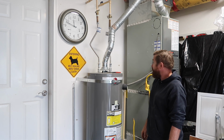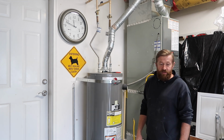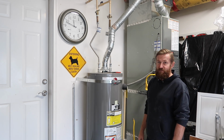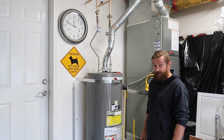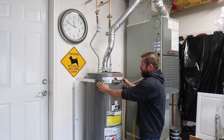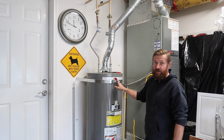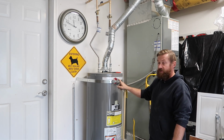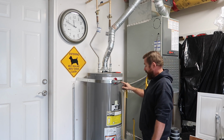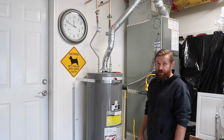So we're gonna actually pull this water heater out. We're doing a repipe on this house today. The homeowners were kind enough to let me paint this scenario here, how to disconnect the water heater. Your water heater should also have a seismic strap kit or an earthquake strap kit. If it doesn't, check your local code and see if it's required. Here where I am, it is required. So we gotta take this off before we pull the water heater out after it all drains out.